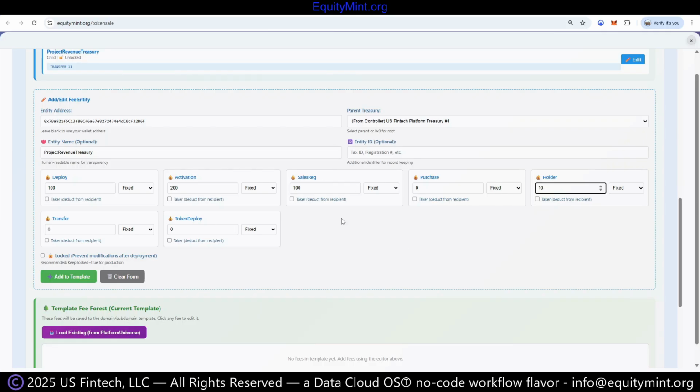But in a secondary market, through our liquidity pool, if there's any trading going on later, if your project supports that, there's the one-time holder fee if it's going to any new holders. Now, the sales registration fee for white labelers is less, so we are not directly competing with our white labels. The sales reg fee is $80 for the majority of our white labels. Now, transfer fee, as I said, 0, but you guys, as projects, are going to have your own default transfer fee of $11 to support our fees of $10.